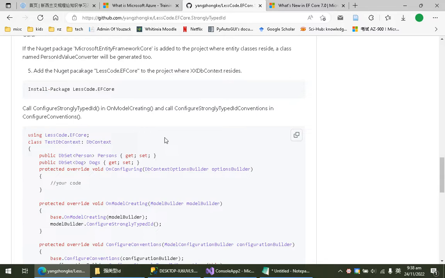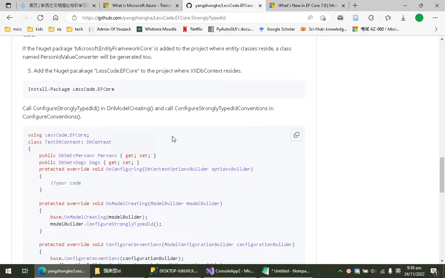As we know, in a real-world project, we usually put different classes in different projects. Like we put entity types in a module project, and we put the DB context or repository in another project, and we put the UI code in the WinForm or ASP.NET Core project.